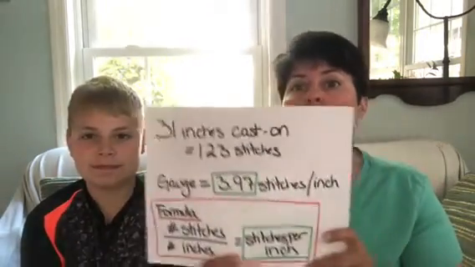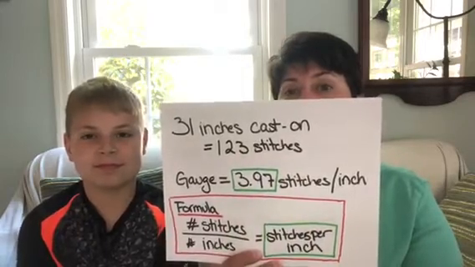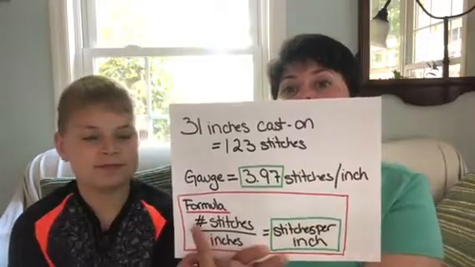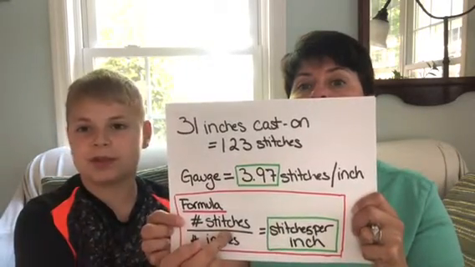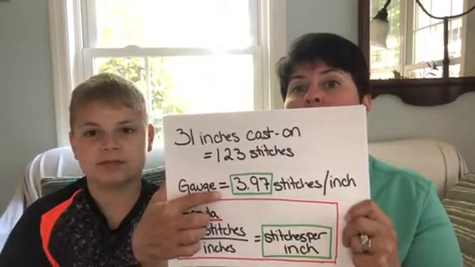Just to give you an idea, I wanted to go from 31 inches wide to at least 54 inches wide, with the stripes running horizontally when worn. Someone had already knit this same project using the same yarn and the same size stitches, so I decided not to knit a gauge swatch but to use the measurements she had included in her pattern. Her shawl was 31 inches wide and she used 123 stitches. The formula to get stitches per inch is: stitches divided by inches. So I divided 123 by 31, and the result was 3.97 stitches per inch — just about 4 stitches per inch.